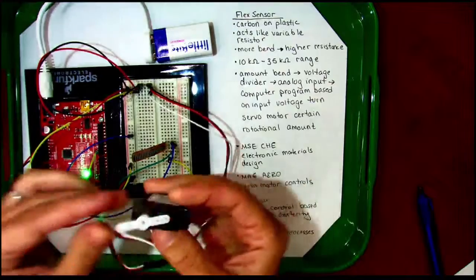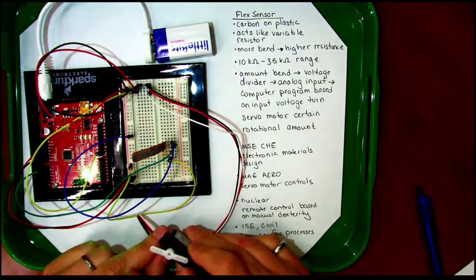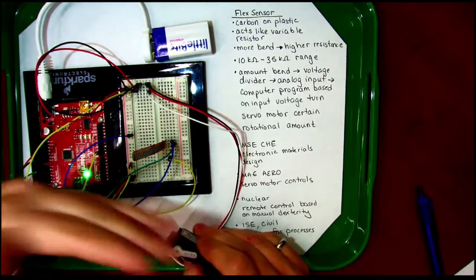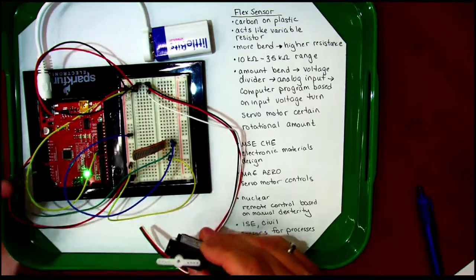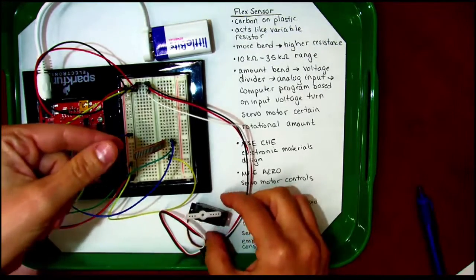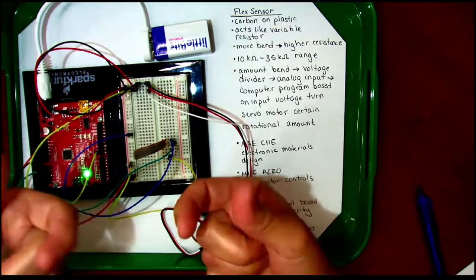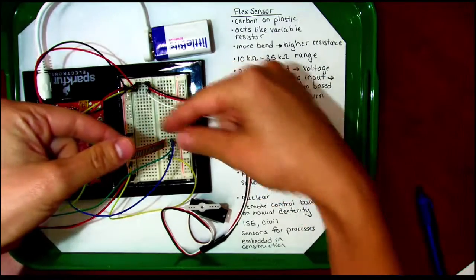So again, we have our little servo motor. Remember, servo motors are good for turning small amounts under high torque, very controlled rotations, but only up to 180, some go to 210 degrees of rotation. So this flex sensor, when I pass it around, if you just bend it, it doesn't do much. You actually have to, like, if you just push it down, you actually have to bend it, like put a curve in it. Don't worry, you're not going to break it.